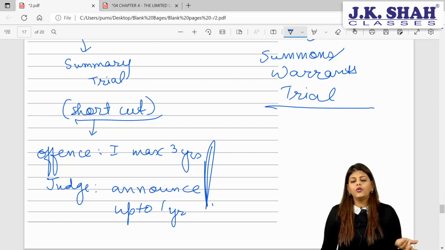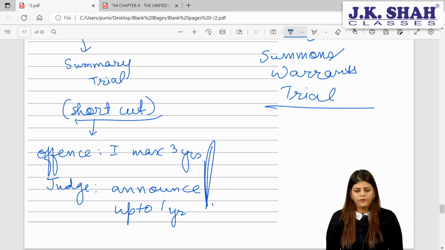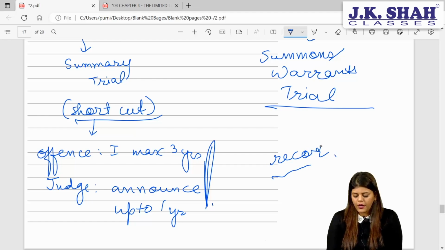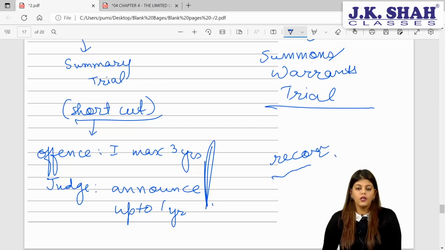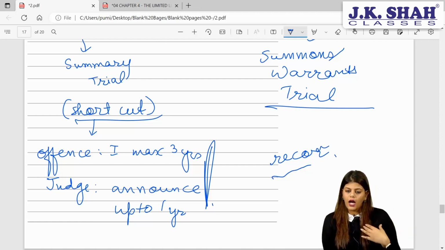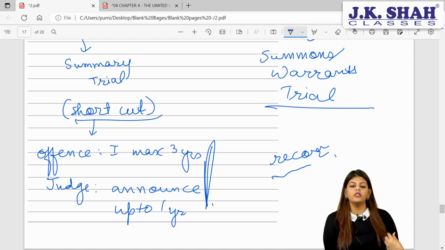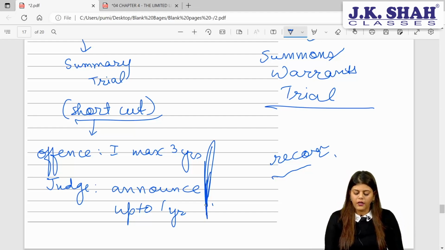Let's say I took a case to summary trial. I'm okay with the 1 year imprisonment punishment also. But वहाँ पे जो जज बैठा है उसको लगता है no, this offense is very big. So we should put it for summons trial and not summary trial. So they will record it on that case paper and they will forward it to summons trial. So बच्चा summary trial में जाना है, summons trial में जाना है, it will be decided by us as well as the court. If court thinks कि ये punishment बहुत कम है, then they will only forward it for summons trial.